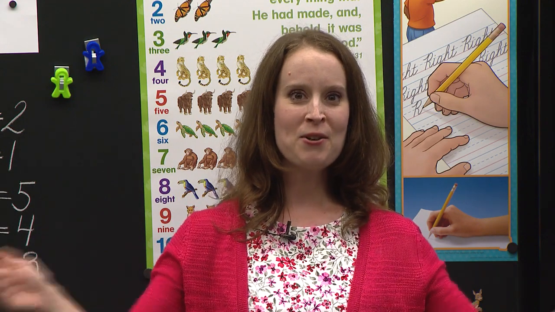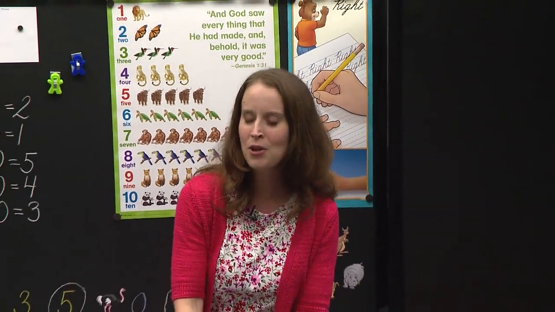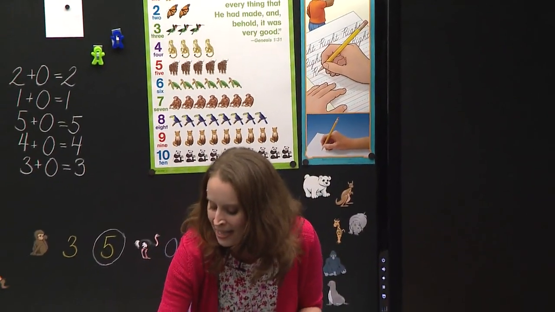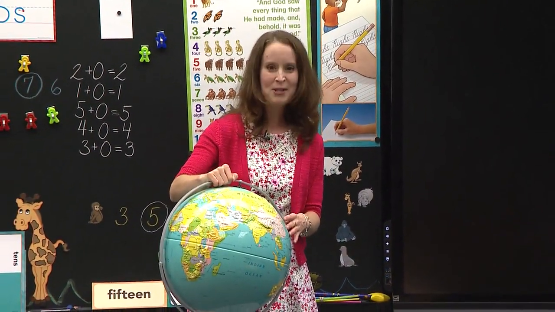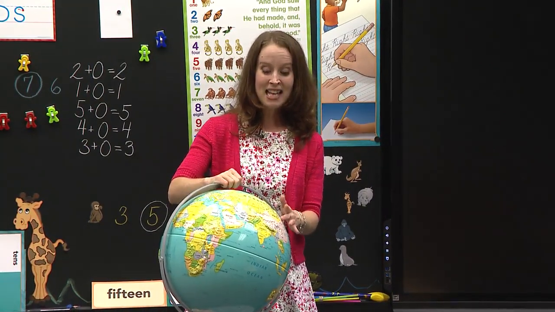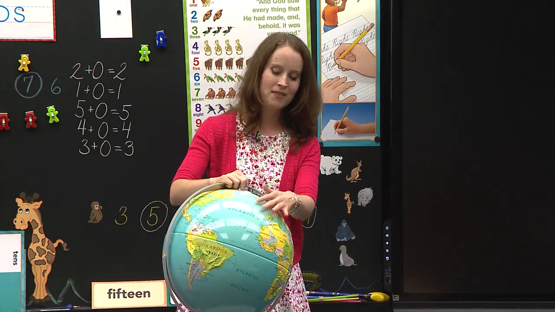Students watching, boys and girls in our classroom, we're ready to begin our activity lesson. And in this activity lesson, I'm already ready for some help. I'm going to put our globe up where we can see it. And remind me again, what does our globe show, students watching? And as I'm spinning this globe, what is this globe showing me, Aslan?